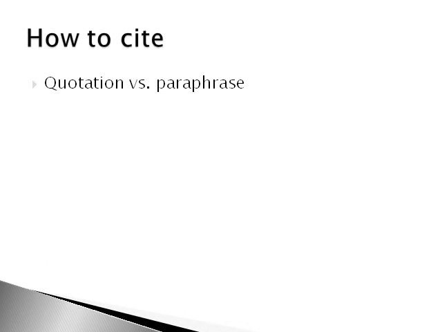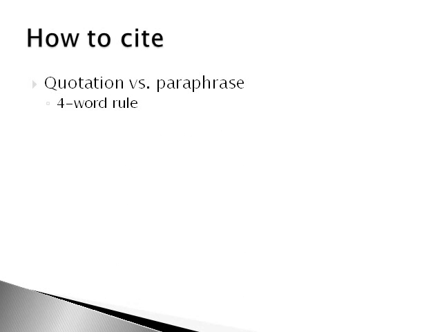When citing material from another source, generally you're either going to be quoting that source, so using the exact words that you read or heard, or you're going to be paraphrasing, putting it into your own words. Sometimes the line between paraphrasing and quoting can be difficult to discern, and it's important because how you cite the material will differ depending on if it's a quotation or a paraphrase.